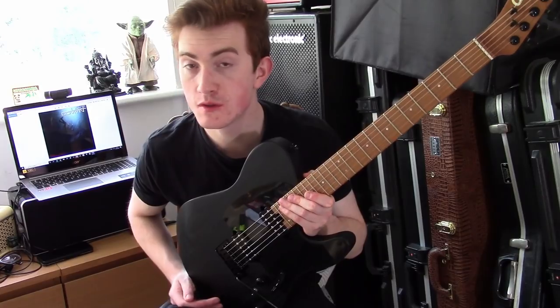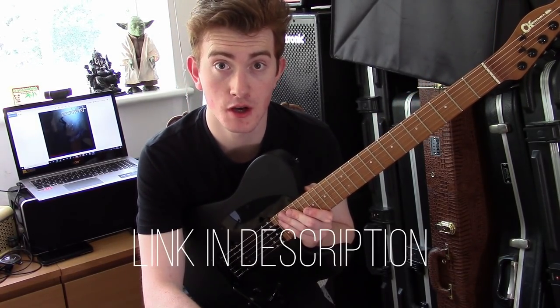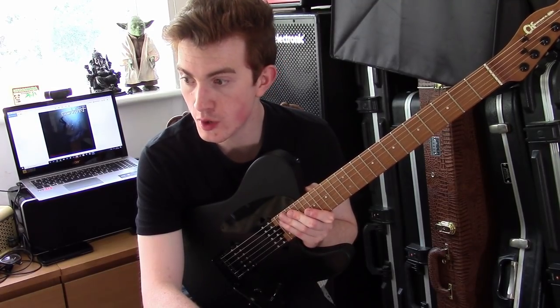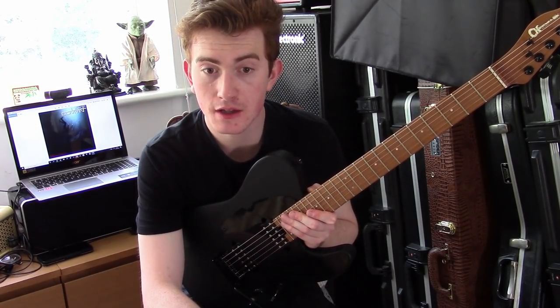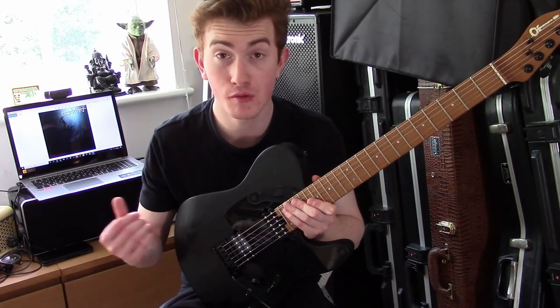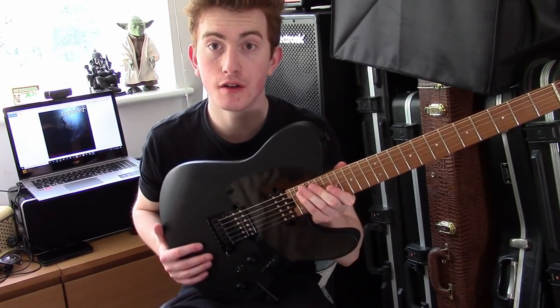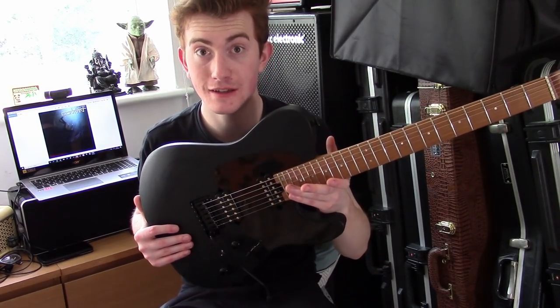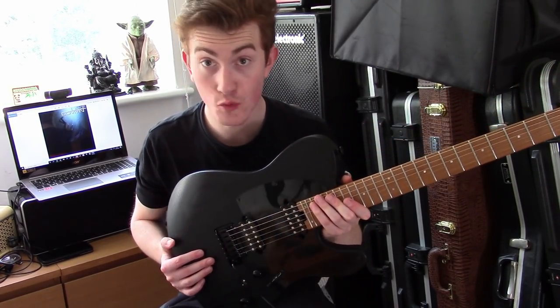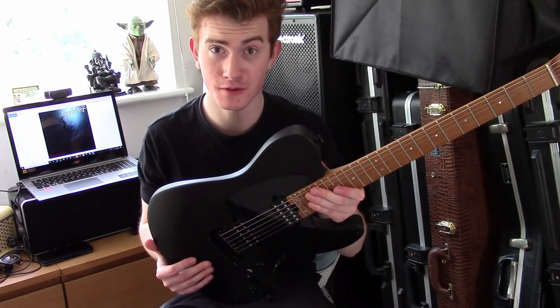For those of you who stick by this channel will know I reviewed the old yellow San Dimas about a week back, and it's a really, really cool guitar. But that guitar weighed a ton. Ash seems to vary depending on which guitar you pick up, and that particular guitar weighs a fair bit. And this one, ash again, is the lightest guitar I've ever picked up. I don't weigh guitars, but I had to weigh this one, and it barely weighs 6 pounds.